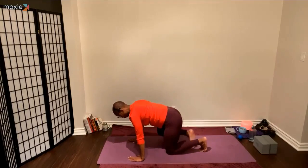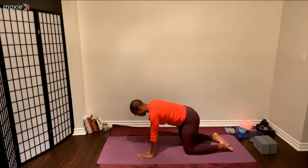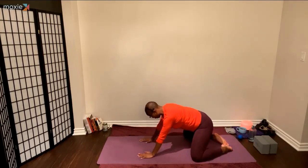Let's exhale, release our cow face pose and our arms. Let's help our legs apart. And meet me here in tabletop. And from this position, completely yogi's choice, we're going to get into child's pose. This evening, I'm going to go with wide leg.